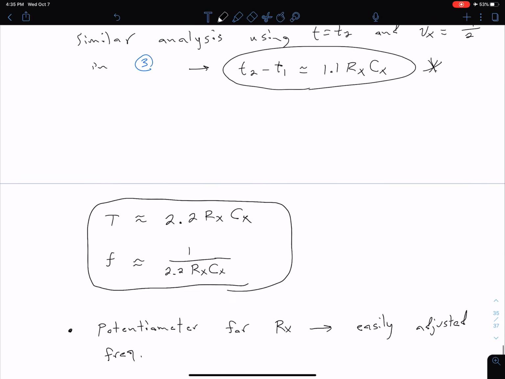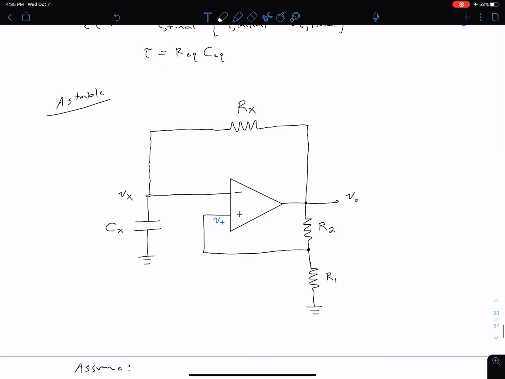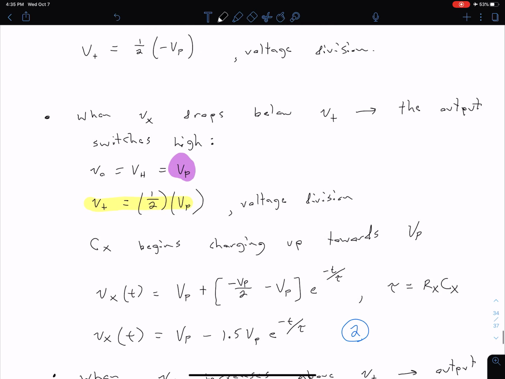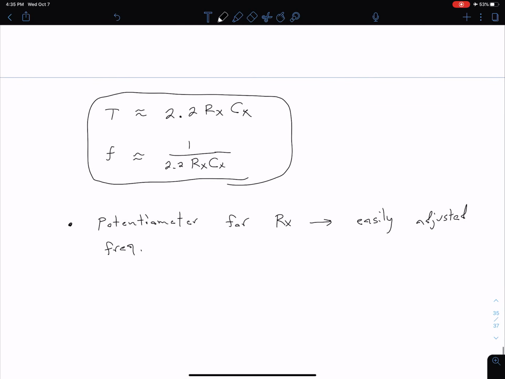And so let's go back up to the circuit real quick just so we can remind ourselves where that Rx is. So we see that's this value here that is sort of serving as the feedback from our output to our inverting input. We could also use a variable capacitor. It's just often more, variable resistors are more readily available, but we could also have a variable capacitance for Cx, which would also allow us to adjust our frequency.